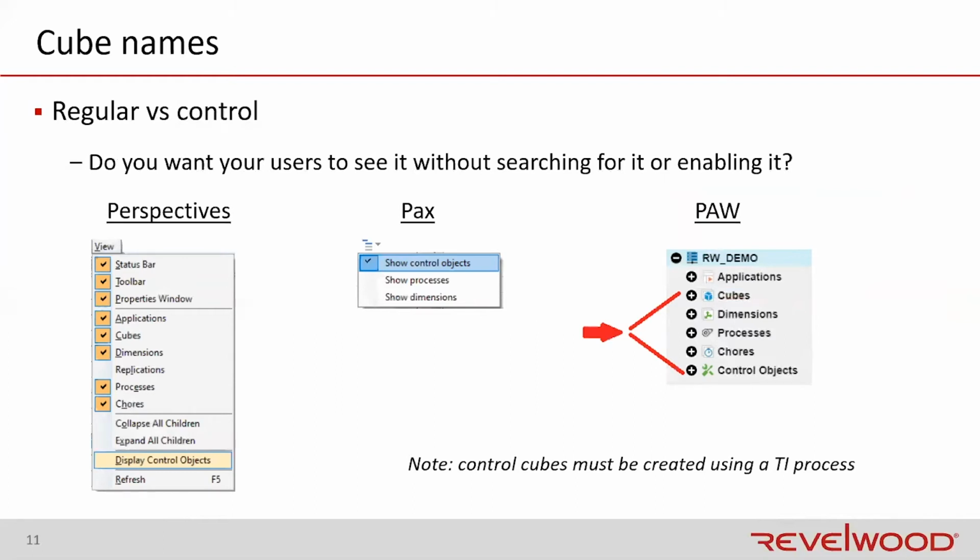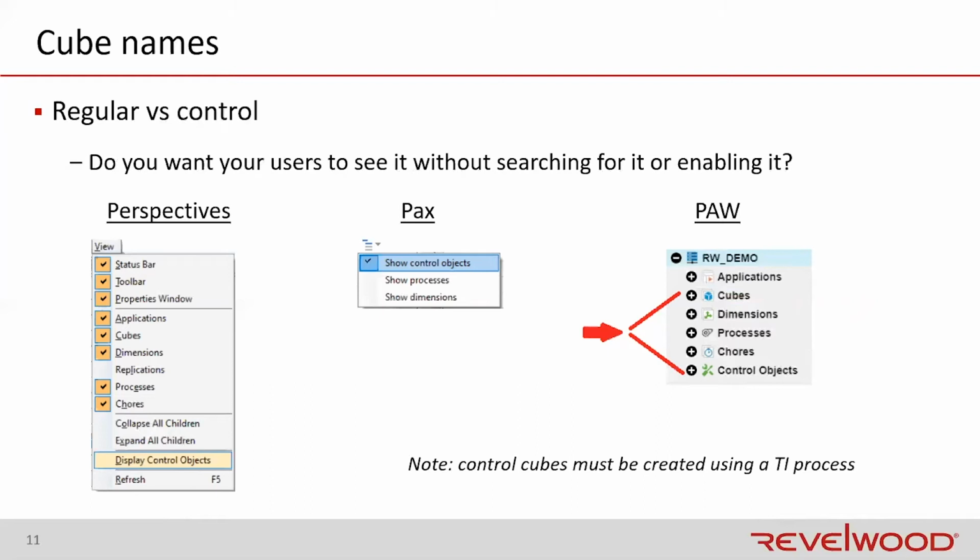Stuff meaning security and attributes and statistics and various things that end users don't want to see. As a result, there's a whole bunch of hidden cubes, and all of these cubes start with a curly brace. For those of you who know me, you know I often call them the squiggle cubes. Those squiggle cubes are truly called control cubes. And like I said, they were originally designed by the tool to have behind the scenes pieces.